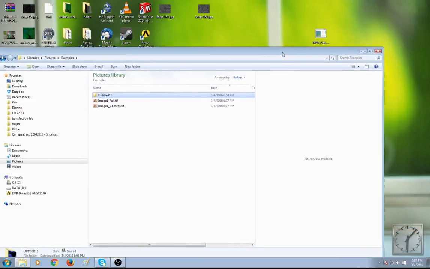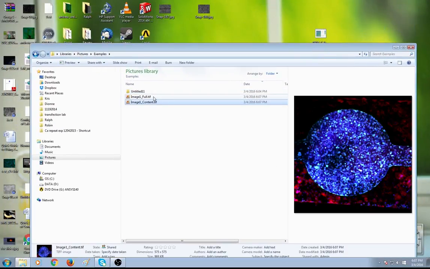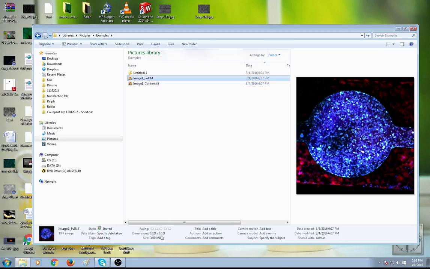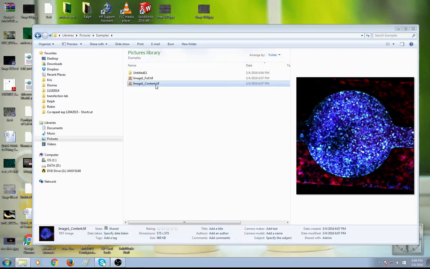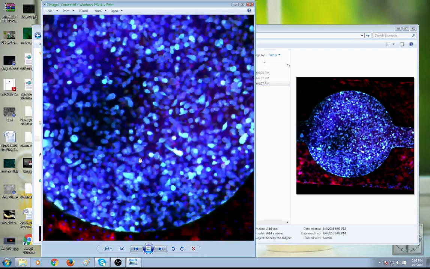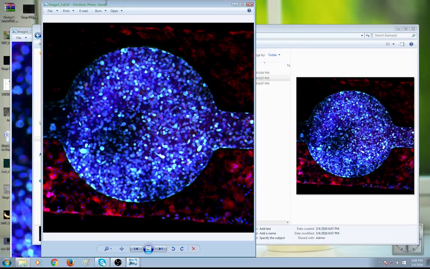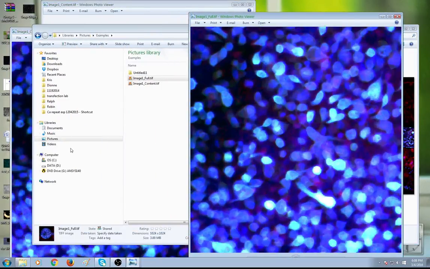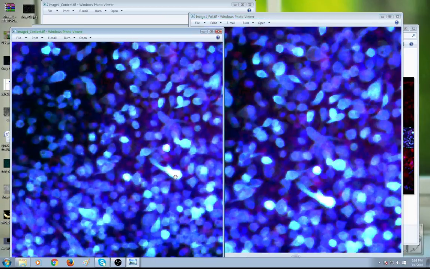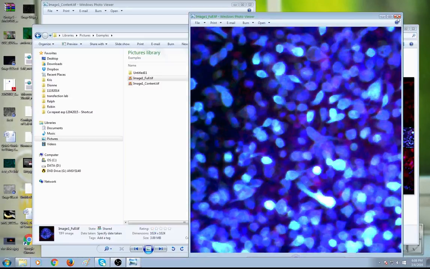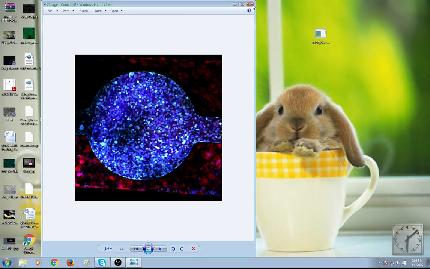Just to show you, when we go back to the image, you see that the image full and the image content, the content one has 575 by 575, which is what the display was on your monitor, and this one has 1024 by 1024 full resolution. If we open the images and compare them side by side, you'll see that the resolution is definitely different, although you can see that from the data itself. You see that one particle there, that same particle, same cell, so you can see one is bumpier than the other. And that's all.